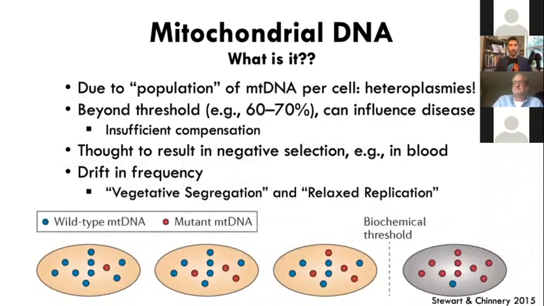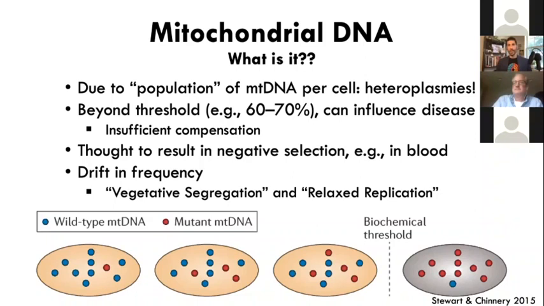And because there are so many mitochondria in each cell and so many mitogenomes, there are often more than one copy, and these are called heteroplasmies. They're quite rare to be in high frequency, but they are actually fairly common at very, very low frequency, because mutations happen very commonly. It's a high mutating molecule. So due to this population of mitochondria per cell, you have this occasionally in a detectable manner. So you may have this in your results. It's certainly possible. Usually it's only above 60, 70% frequency where it can actually influence disease or anything like that.